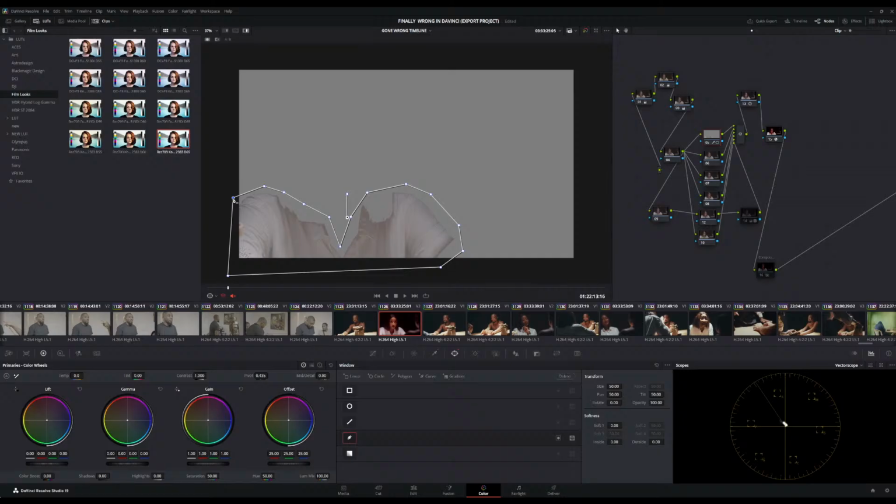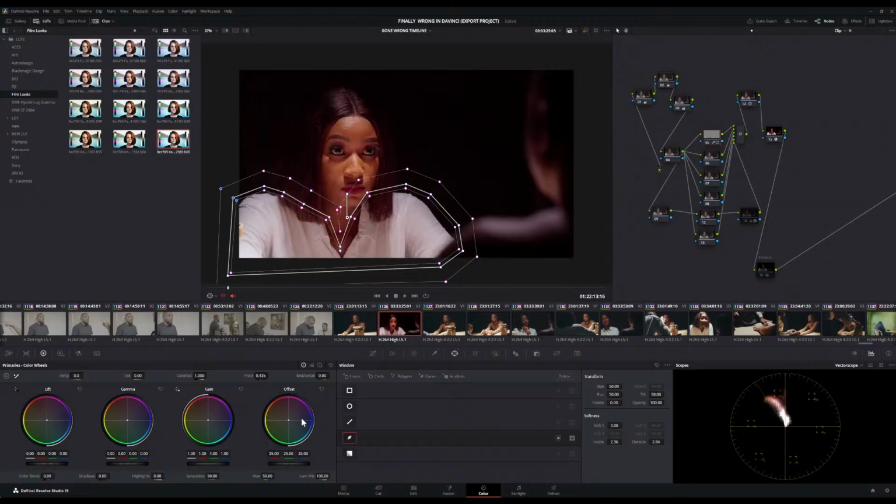Then when you make this selection, you need to blur the edge, by blurring the inside and more of the outside. Then remove the highlights. Let's pull.